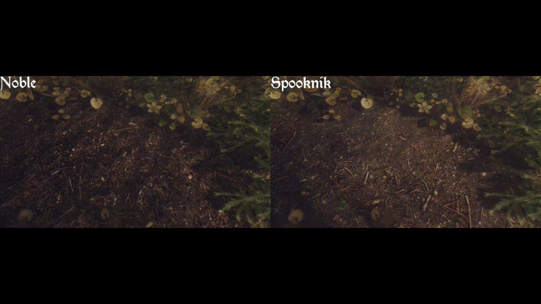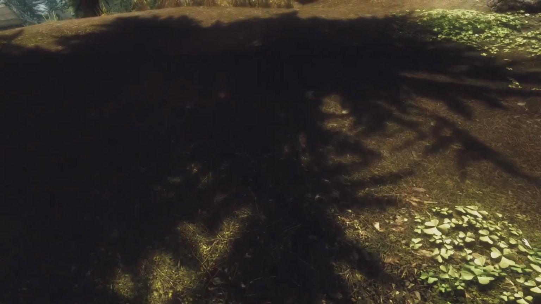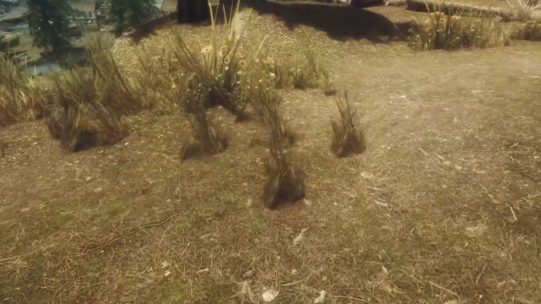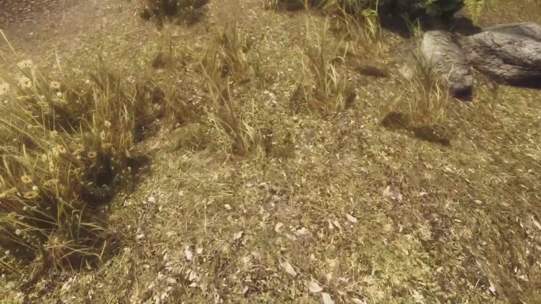The lifelike quality is so detailed I feel like I could reach down and pick up a pine cone. Now honestly, I have not had a vanilla ground texture in like 4 years, so I don't have any way to compare it to the vanilla Skyrim, but I'm 1,000% certain that it is a lot better. Now, I currently use Noble Skyrim, but even with its high-res textures, Spooknik's are better both in the variety of the ground cover and the quality.